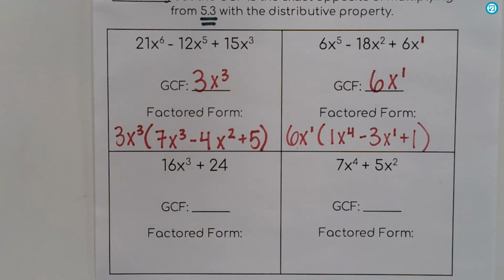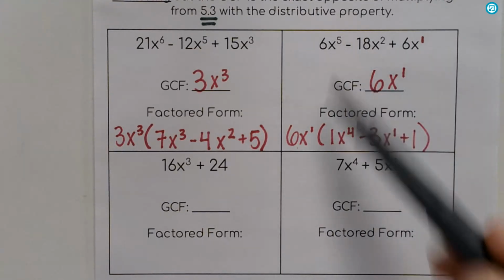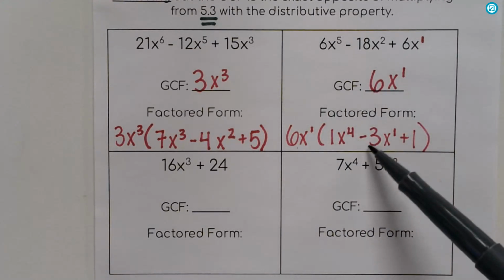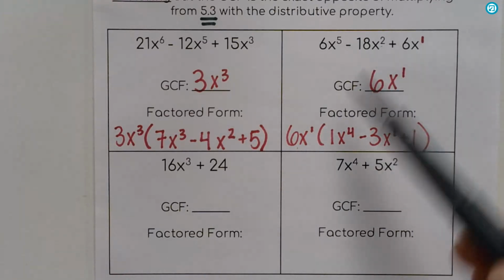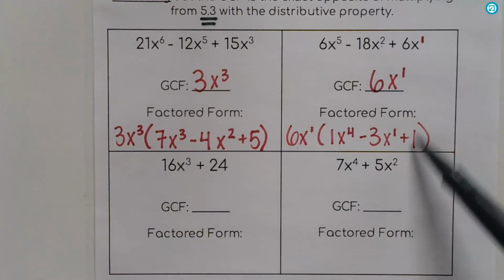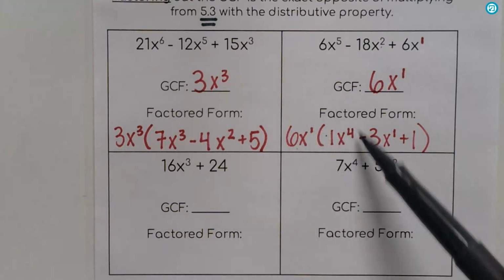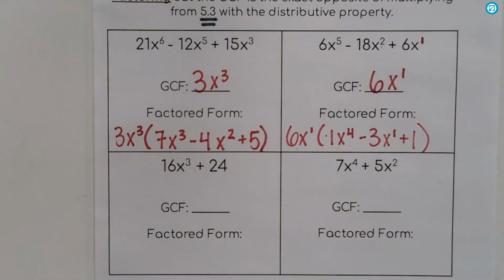Okay, now is a great time, now that we've seen this one with that placeholder 1, to show you guys how you can check these real quick. To check these, you could just distribute it back, just like we did in 5.3, and it should always match your original answer. So 6 times 1 is 6, 1 plus 4 is 5. 6 times negative 3 is negative 18, 1 plus 1 is 2. 6 times 1 is 6, 1 plus none is 1. So you could just distribute back in every single term, and you should end up exactly back where you started. Okay, any questions right now?